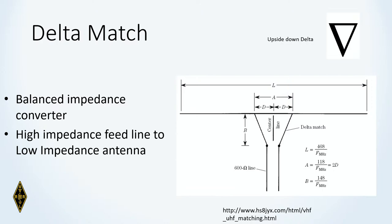And so a delta match can be used at an antenna. And so here is a half wave dipole antenna. And I've drawn the delta upside down here to kind of more closely correspond to this. So here's a half wave dipole antenna. Notice that it's not open in the middle, it's connected. All right. And here we have 600 ohm transmission line.